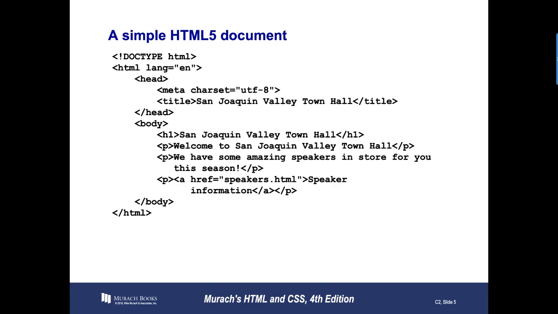And that information is shown in the tab bar of the browser, or on Windows, if you haven't minimized, it shows there on the taskbar. And then we have the closing head tag, and then the opening body tag. Inside the body tag, we have an H1 tag with a bunch of text and a closing H1 tag. The H1 tag specifies the largest heading size that you can have in an HTML document.